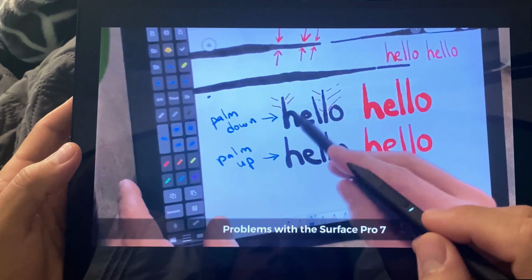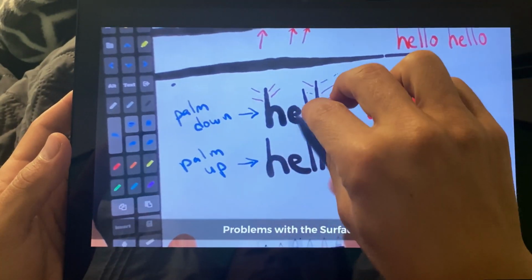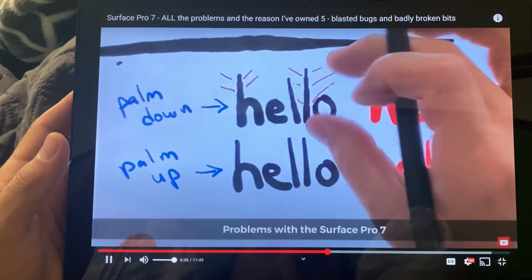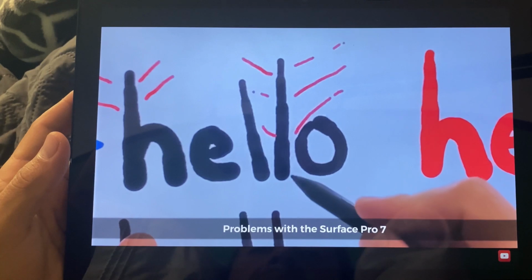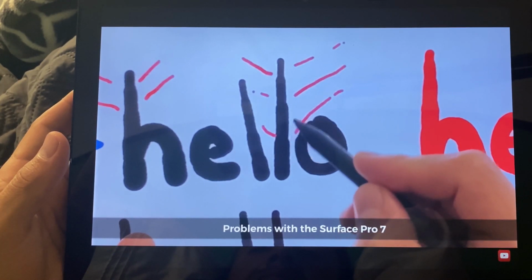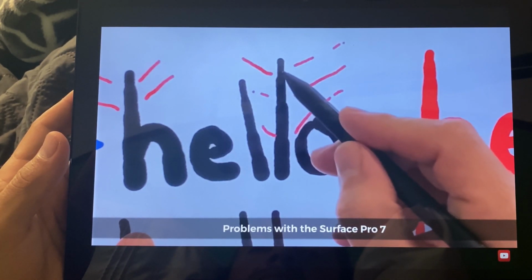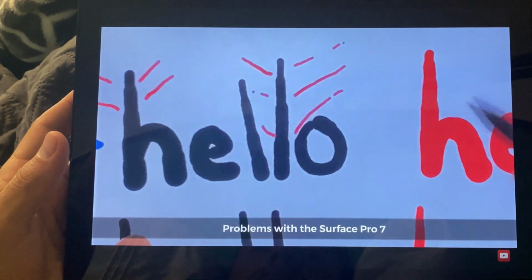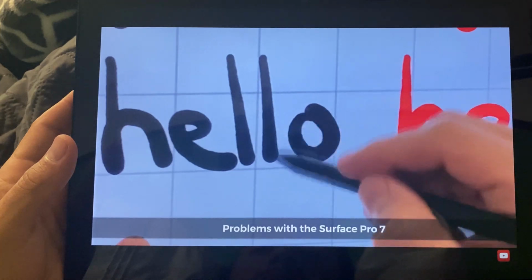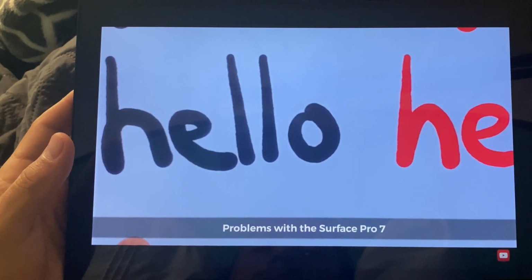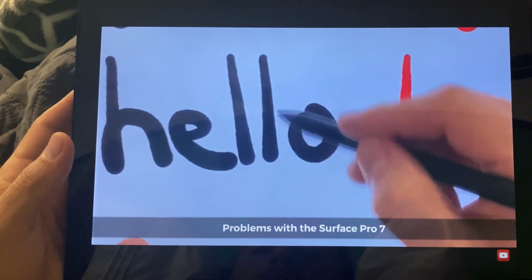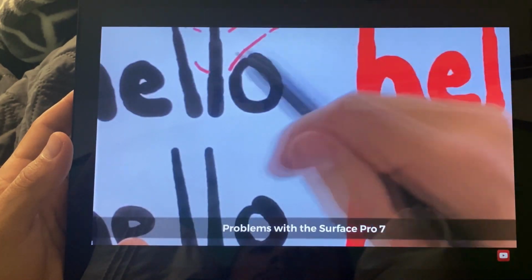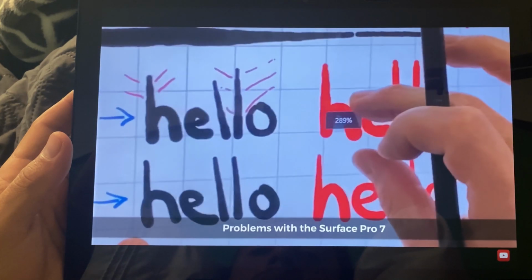Let's go ahead. This one, this is whiteboard, Microsoft Whiteboard. This one, I have my palm down or my thumb on the screen. And you can see right in here how it goes out in sharp, in sharp, in sharp, and creates almost like a bug leg type of a look. And down here, these are smooth curves. So it is adjusting, tapering properly without that jumping action in between.